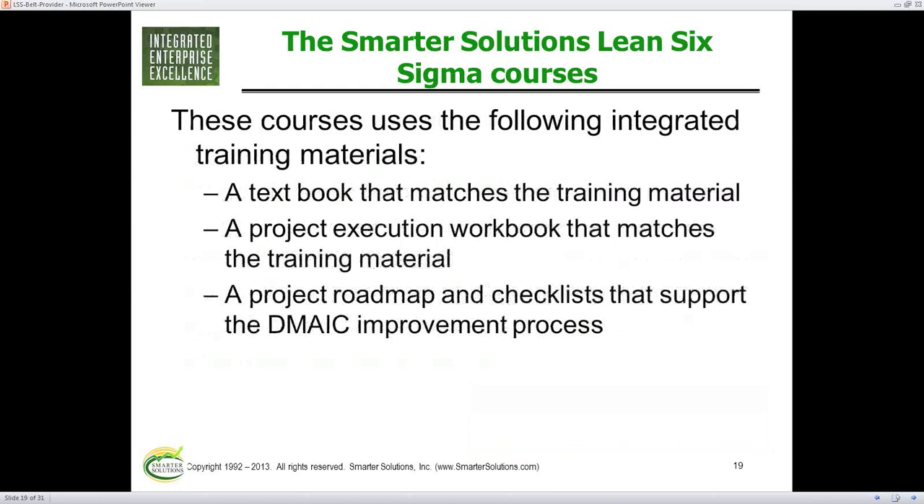Our courses also involve integrated textbooks. One advantage Smarter Solutions has — and I think there's one other provider that has it — is a textbook that goes along with their course. Some people learn better by hearing and will like instructor-led classes; others who are readers will want another reading reference. That's why we provide a textbook thoroughly aligned with our course — taught in the same way. If you didn't get something in class, that night or a week later you can crack open the textbook and it's taught the same way. A textbook with an index is wonderful for looking things up a year later.